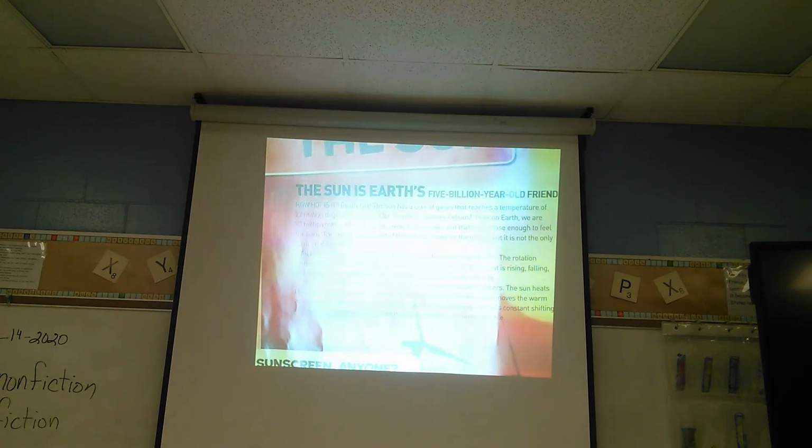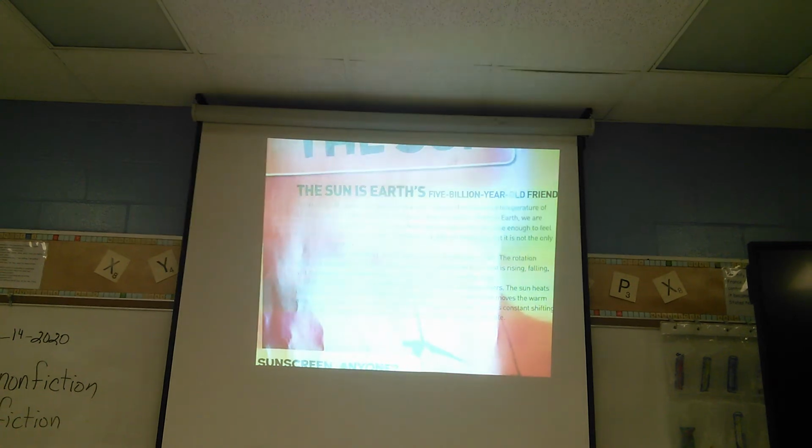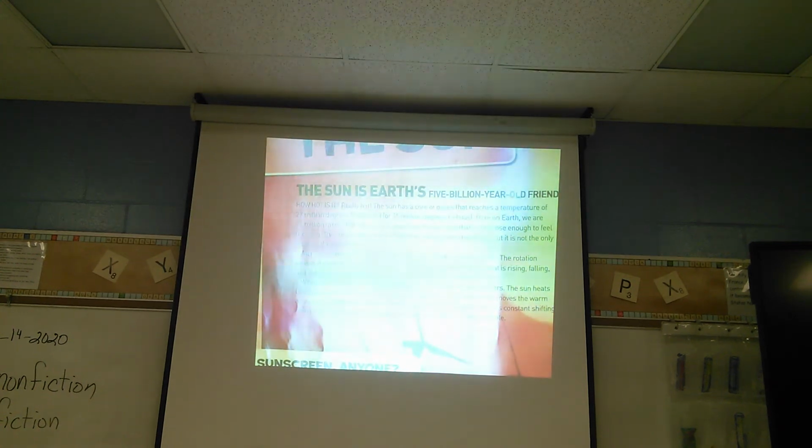We identified the text structure as cause and effect. Okay, thinking about those notes that you took, which certainly were in there. It's not that it wasn't in there. How does that play into cause and effect? How does that work together? It does. It works together. But how?